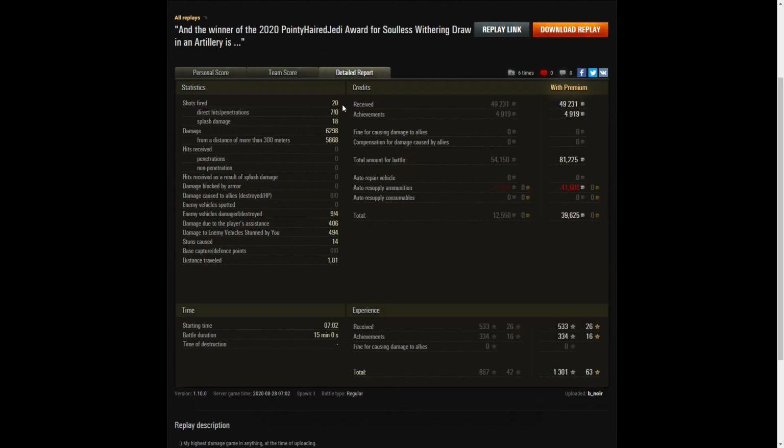He fired 20 rounds in that game, got 7 direct hits, no penetration, but 18 splash. Damage of 6,298 hit points, of which 5,868 were up more than 300 meters. So you can see it was quite close to that TVP and the Leopard towards the end of the game. He was actually within 300 yards of them. Very, very close indeed. They could have discovered him at any moment.